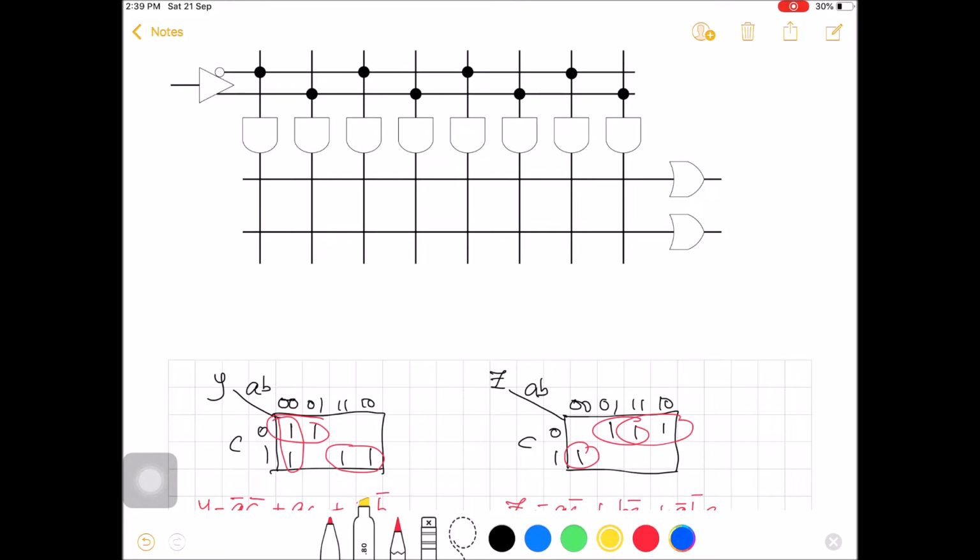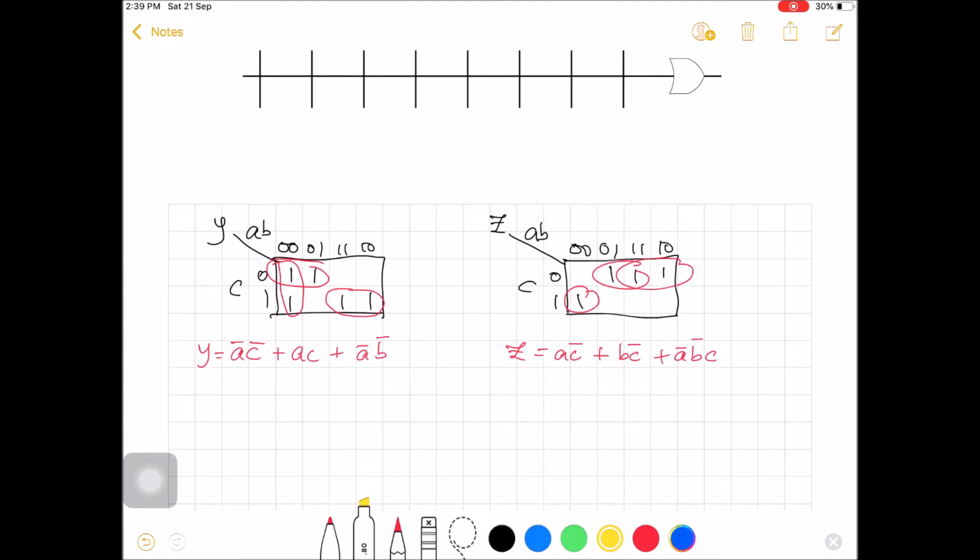But unfortunately, this doesn't work with PROM because the AND array in PROM is fixed, that already produces the fixed product terms.